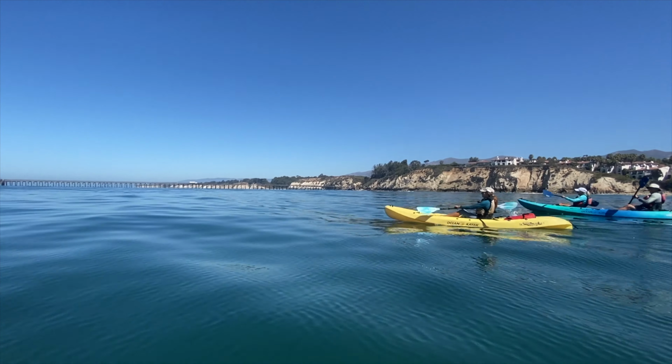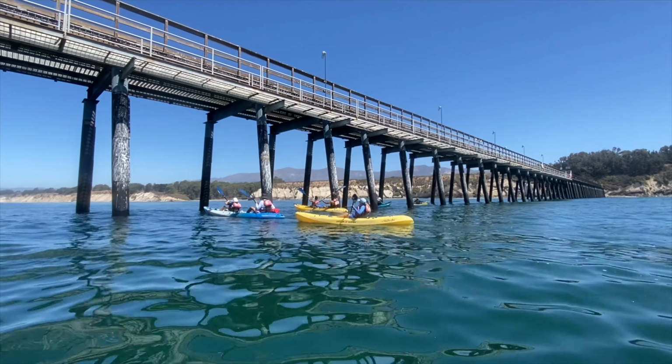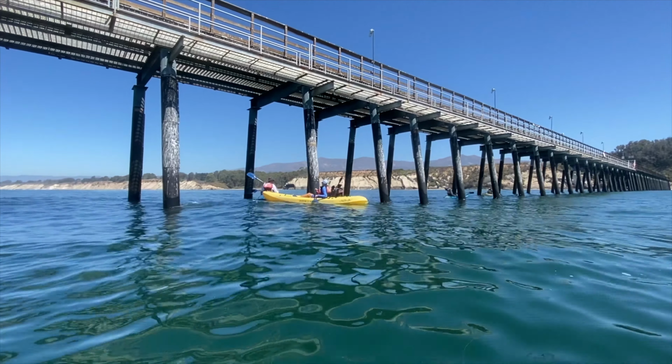We immediately went to explore Elwood Pier, which is an oil pier here that is closed to the public. Well, from land that is. It's always great to explore piers like this. They always seem to attract sea creatures, so you never know what you're gonna see. There's a lot of mussels attached to the pier, which is pretty cool. After traveling down the pier a bit, we continued heading up the coast.